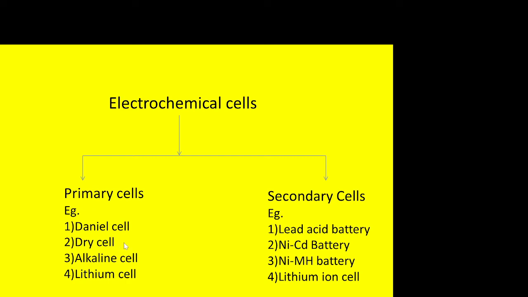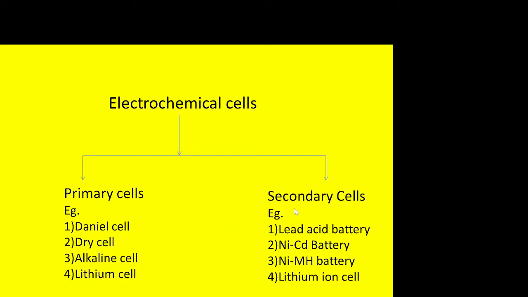These two types of cells are available in the market, the ordinary dry cell as well as the alkaline cell, both having the same EMF. We use the alkaline battery particularly in power toys, where we require a very high discharge rate, very high current. Lithium cell: you might have seen the button type of cell found in watches. Here lithium metal is used. The cell has an EMF of about 3 volt. This cell has a long life and high energy density. That's why we use lithium cells in watches.